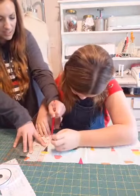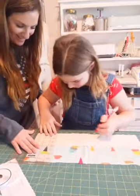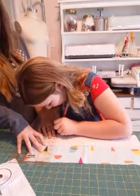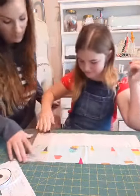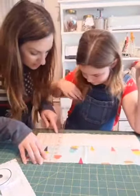If you do it like that, then you know it's marking. Oh! I didn't know that. Okay, that's alright. Just hold it up straight. Good job. This one has a lot of marking. Yep. But a lot of measuring. Hold on. Make sure it's straight. Look. Because you can see through it.